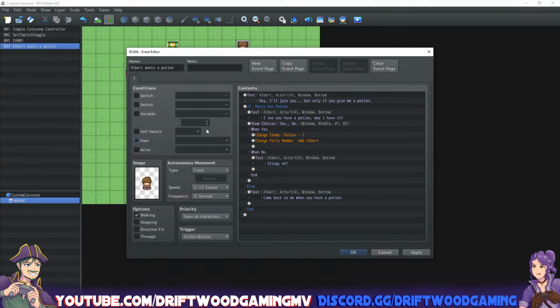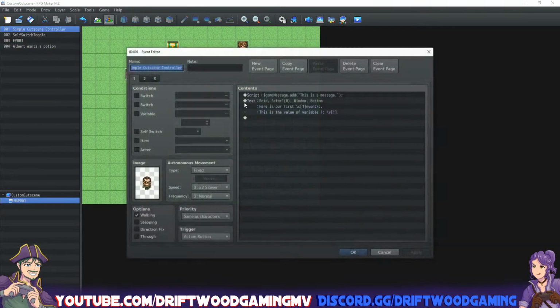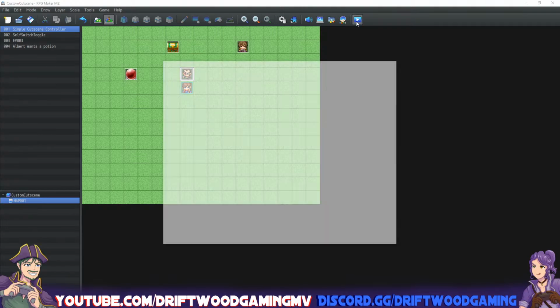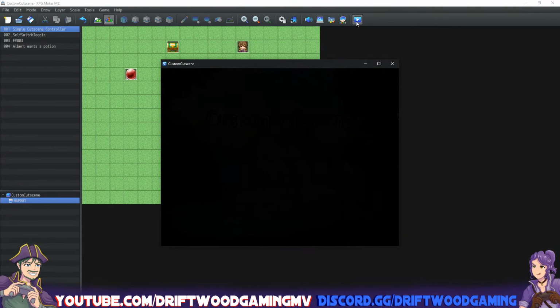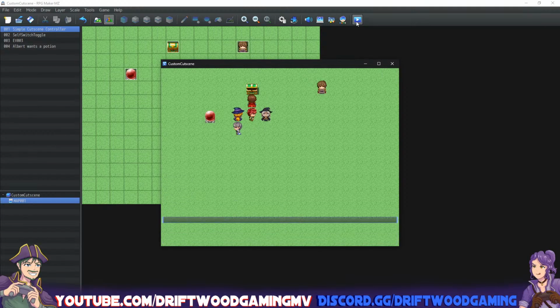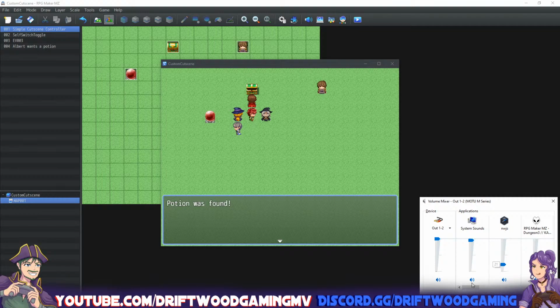So we're going to turn that off so Albert's there. So if Albert, anyway, he's the event. Here's the one for the potion, and this event will change also based on if you have the potion or if you have Albert. So let's just look at these events and see what happens if we go through them. All right. This guy will cycle through, but he will be stuck on this page because we don't have a potion, so he won't go to the next page. I'm going to turn the sound down on that real quick. Let's go to the volume mixer and bring this down just a little bit. That way it doesn't blow our dang heads off.